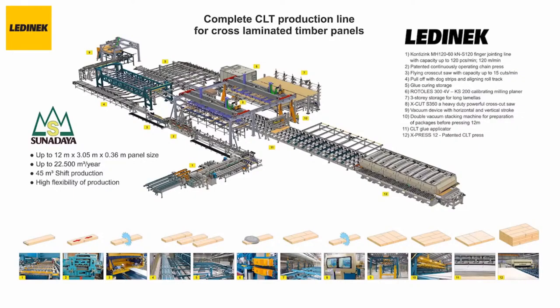30 meter by 5, or here 12 meter, you can see it on the left, for example. This is a Japanese company that is a CLT manufacturer that has been installed by Ledinek, where they installed this machine setup that enables them to take all these small elements and plane them, cut them, join them, and so on to fabricate these CLT components. They can be up to 12 meters long, up to 3.5 meters high, and up to 36 centimeters thick. So roughly, these are the dimensions in which CLT is available.